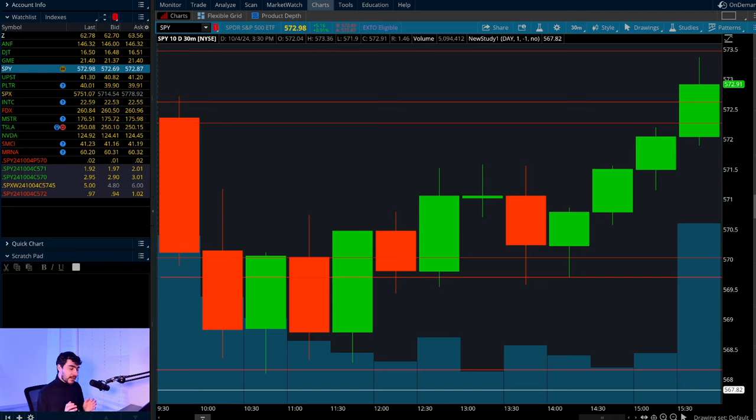In my experience, 70% of the time, the dead plays that we enter that drop 50%, where we're down 50% on a trade, they tend to come back to life, which is another reason to not use a stop loss, because the trade can come back to life if you hold it and you could sell in the money for potential profit later on throughout the day, right? And another reason why we just don't like using stop losses is I prefer to see how the stock reacts at the specific levels rather than just exiting right away at the level.